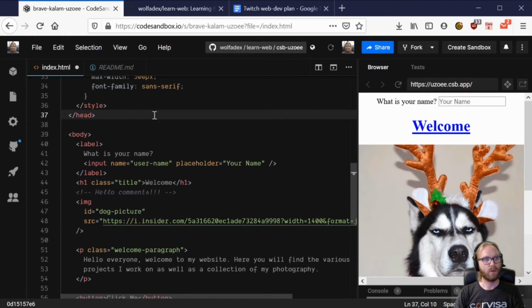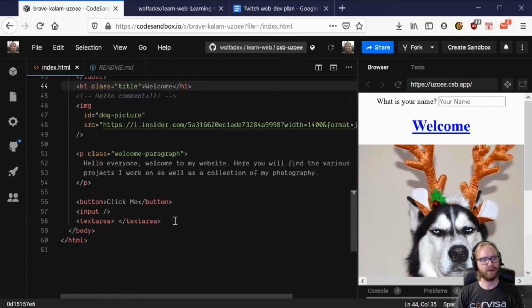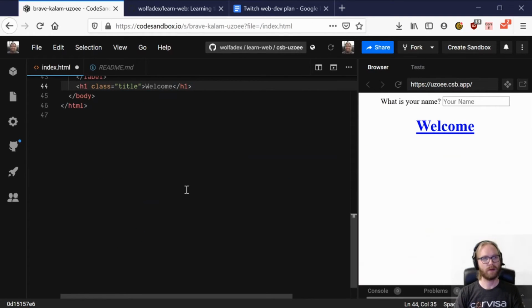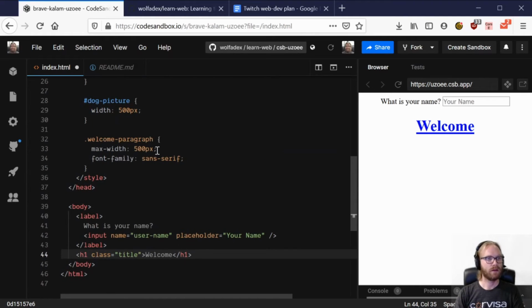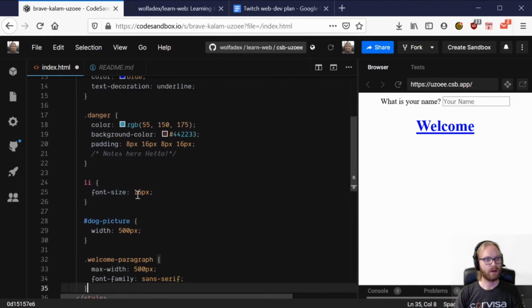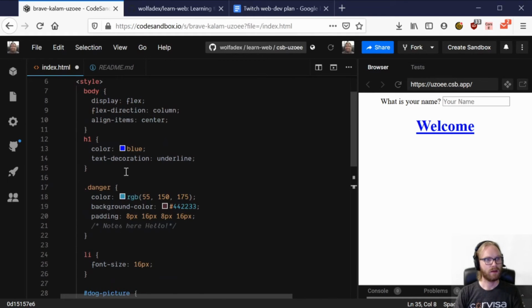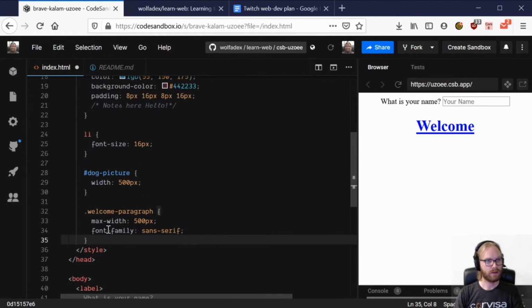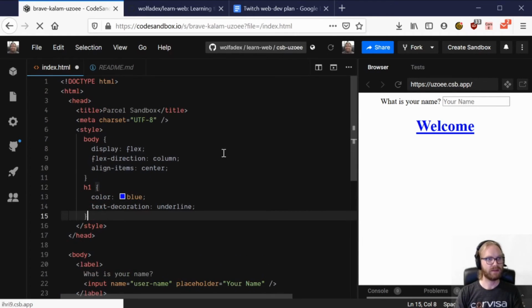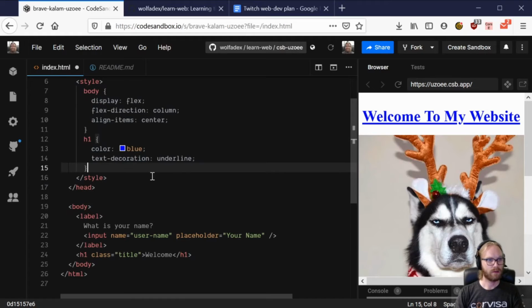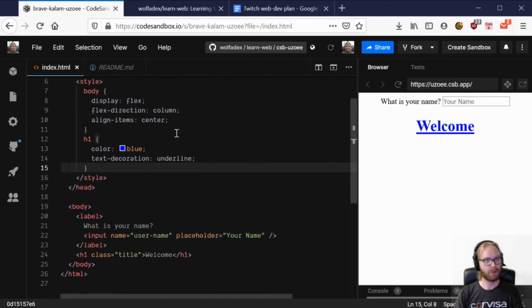All right, so now we need some JavaScript. In my case, I'm going to go and get rid of everything else below that welcome. That way it's a little bit easier to see. Title and each one, we're doing it by each one. We can get rid of all of this. Save and refresh. Does it update properly?